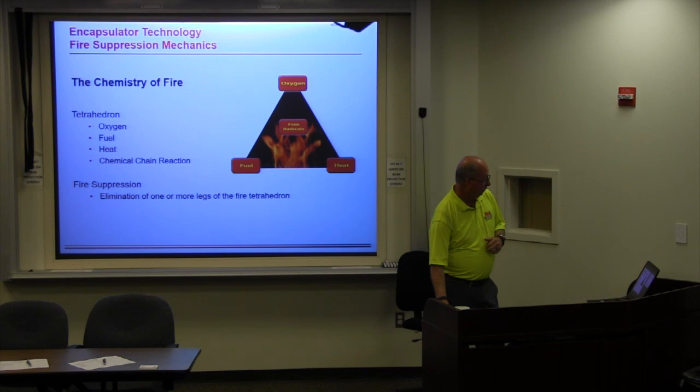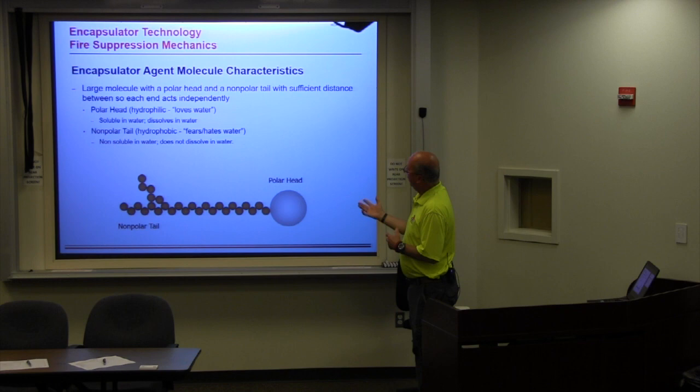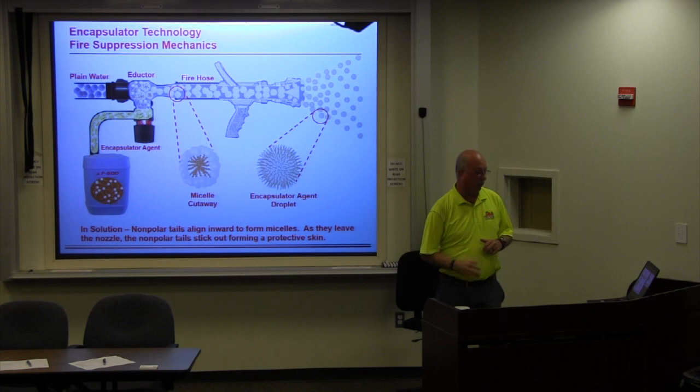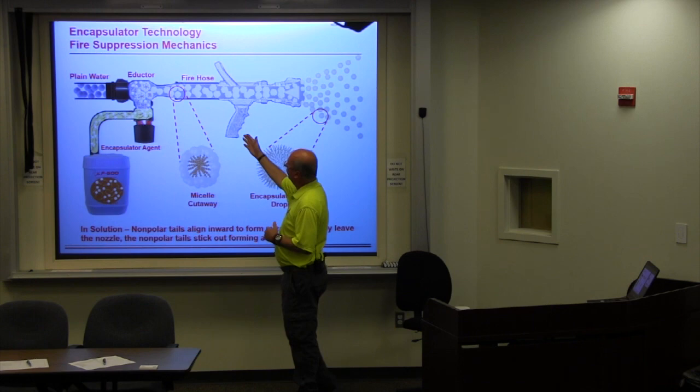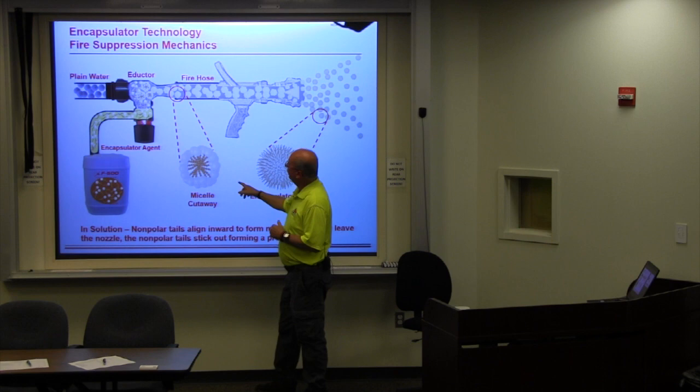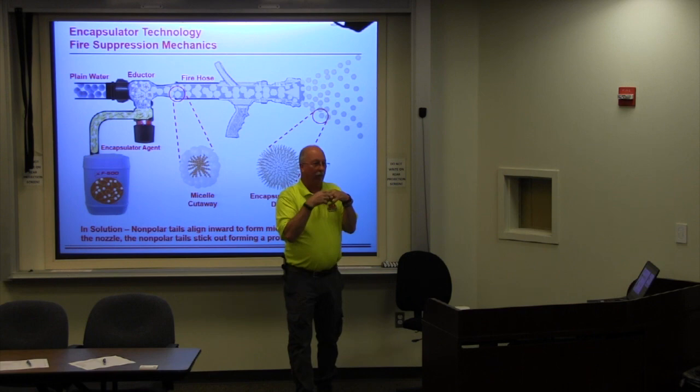So now, to give you a real quick chemistry on our product, encapsulator technology has a molecule that has a polar head and a nonpolar tail. The polar head loves water, the nonpolar tail hates water, fears water, and wants to get away from it. So as it gets introduced into the water stream through your eductors or batch mix, however you introduce it, there's no one way to do it. However it gets added into the water, it works. When it gets introduced into the water stream, all those tails curve in because they want to stay away from the water.